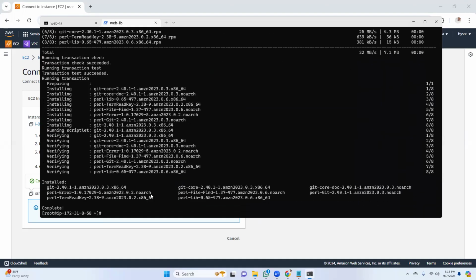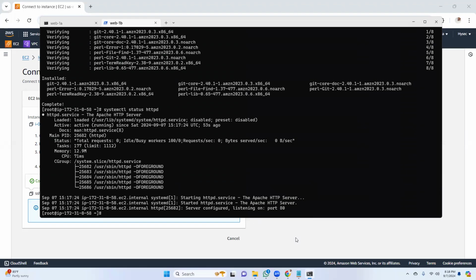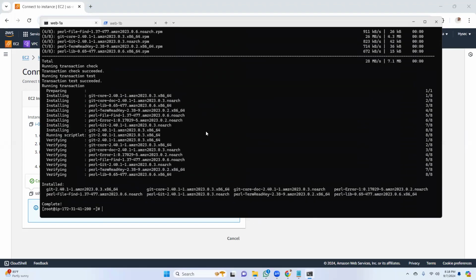All the requirements are now completed, and now check the status of httpd. systemctl status httpd. Yes, it's running. And also check on 1A, systemctl status httpd.